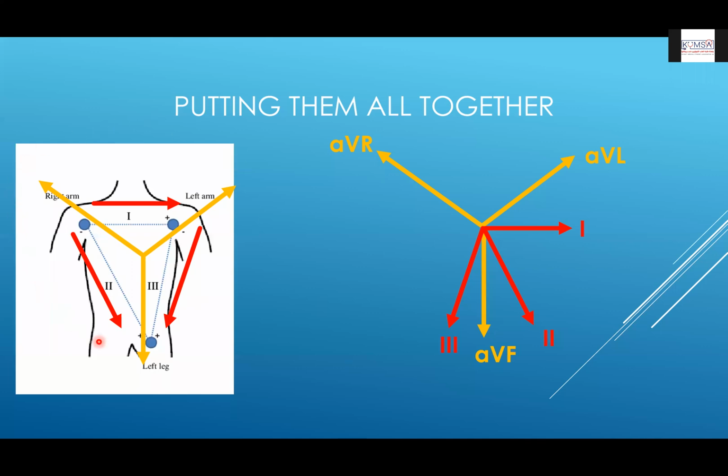And this is basically what we were discussing before. But if we just reorganize these arrows into something more organized and something that we can understand better, we get this. And I think everyone's seen this in their books and become very confused. By using this, we can see that different leads have different directions. So if something's positive in lead 1, it's probably negative in AVR.